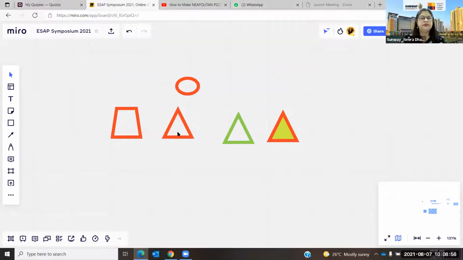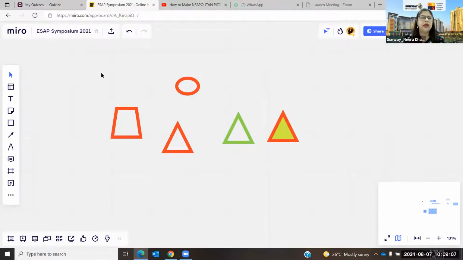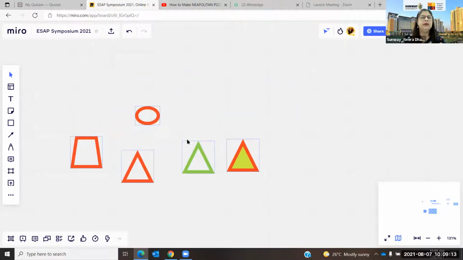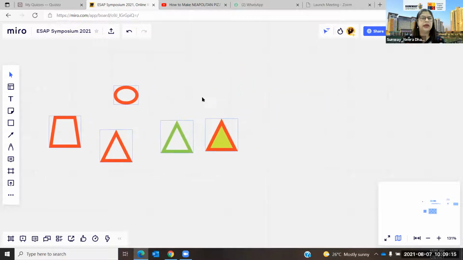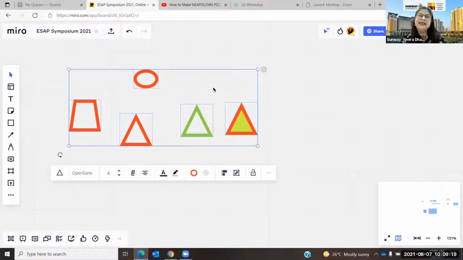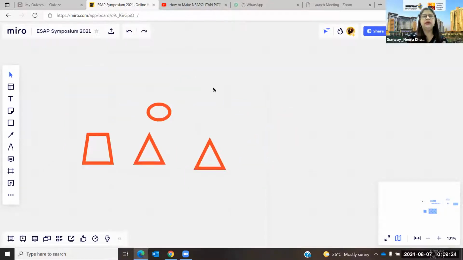Now, I'm moving this one around, but if I want to move all these around, then I have to. So how did I do that? I press shift and I select all. I just drag it with my mouse. And now it becomes a group. So I can move it around. And also I can press CTRL and Z and I can delete the entire thing, right? So I'm deleting.